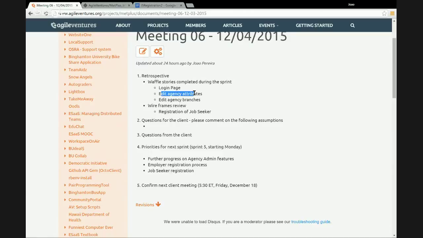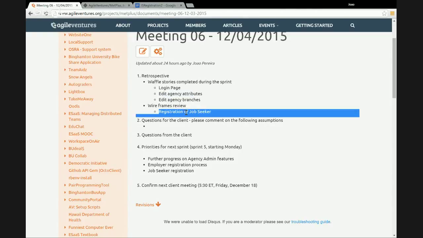And we would like to show you the current wireframe for the registration of the job seeker, so you can give us your feedback on the fields that are present there, so we know if there are too many fields or if we're missing something.